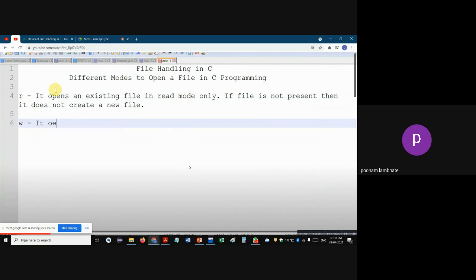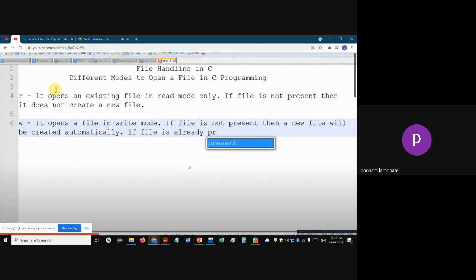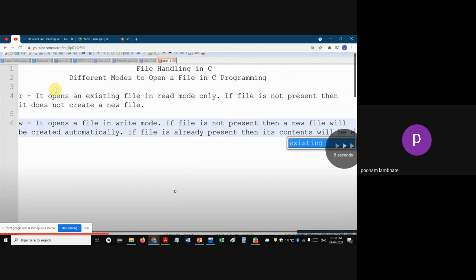Next is the write mode. In the write mode, the file will be opened. If the file is not present, then a new file will be created automatically. This is the important difference between read and write mode. If the file is not already existing and you try to open the absent file in the write mode, then it will create the file first, and then it will be opened.